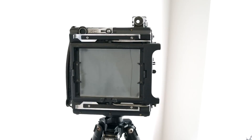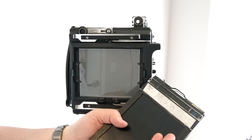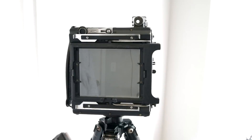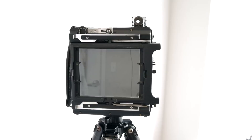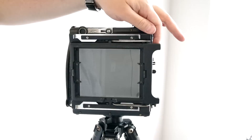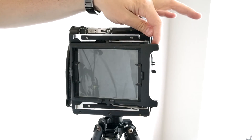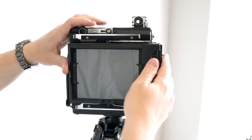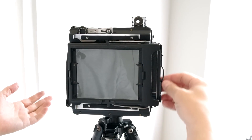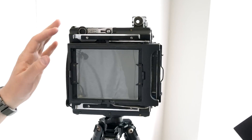This next part of the video assumes that you have seen my video explaining how to load film into a 4x5 film bag. So this is a 4x5 camera — it takes 4x5 film. To load the film, if you have this type of back, this spring back, you just pull this open and slide your film back in. Once you are ready, you pull the dark slide out. If you take it out all the way, you can do that.